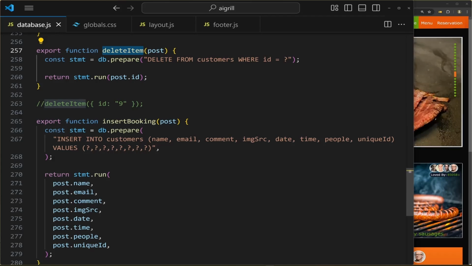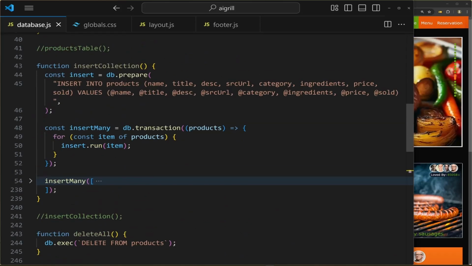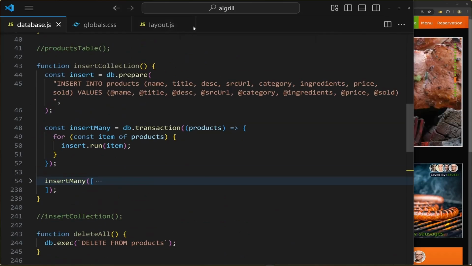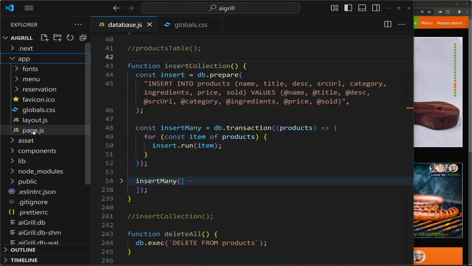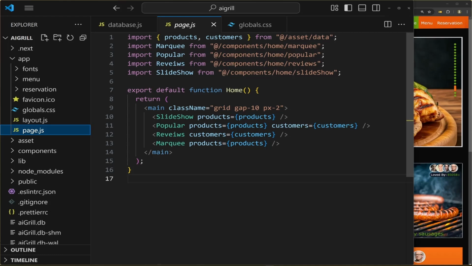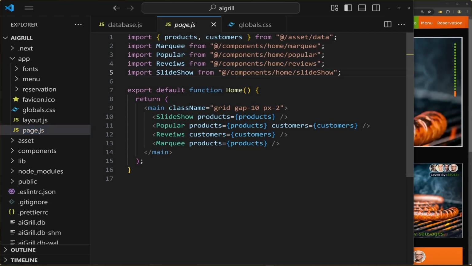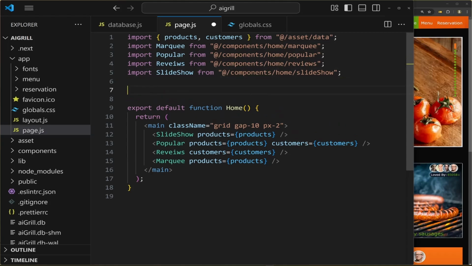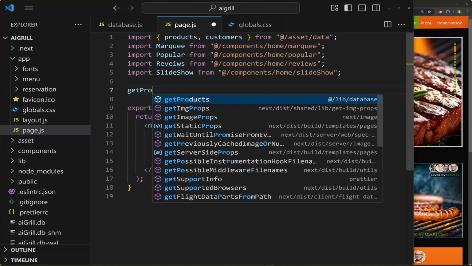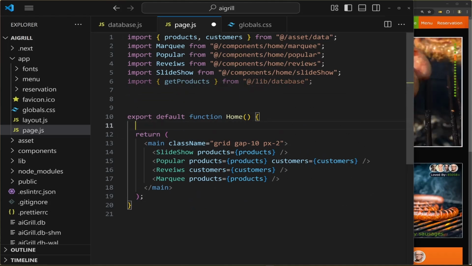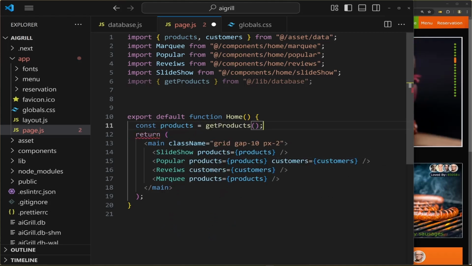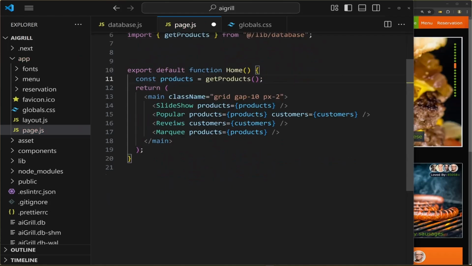Okay, let's go to apply all our database functions, and we need to adjust everything we have. We need to close everything. We're going to go back. We're going to start with the app and the page.js where we're passing products and customers from our file. Now we're going to pass our data not from file, but from the database. We have get products function where we can get our data. We can cut that one and declare a variable, call it products, the same name like the one we have here. We can delete that one and save it.